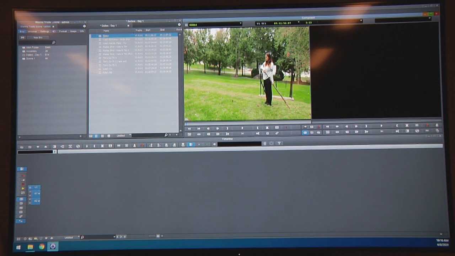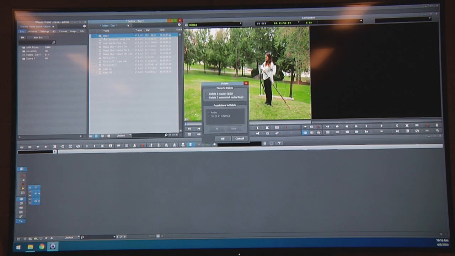This is nice because it's a stable way to get footage into your project because you're not reliant on having the source of the media always with you, like an SD card or something like that. Okay, I'm going to delete that real quick.